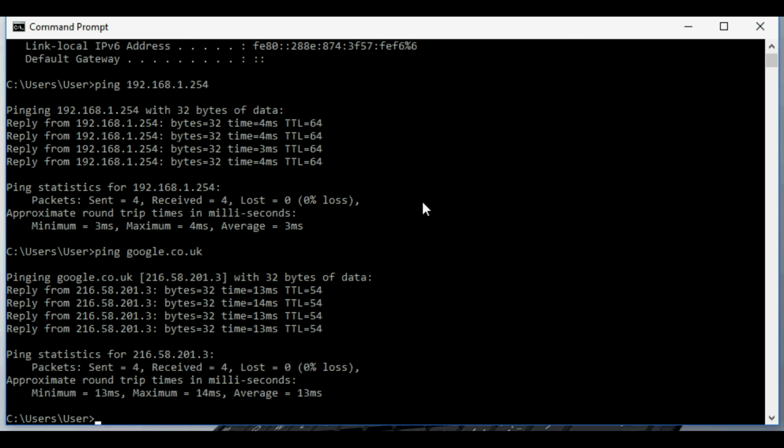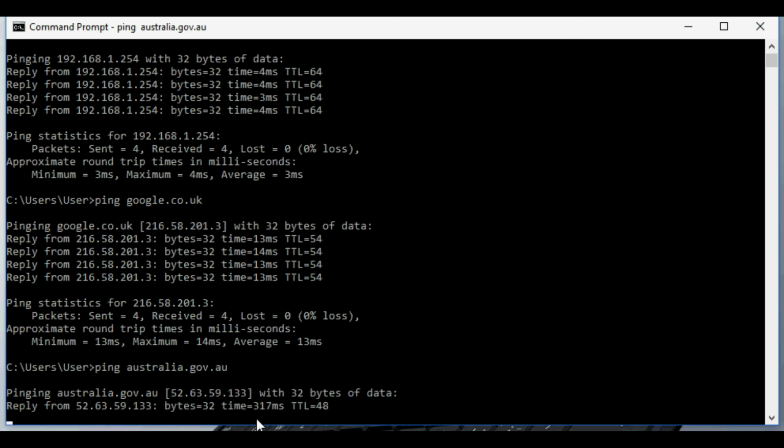Now let's try pinging an Australian website. So let's ping australia.gov.au. AU is the country code for Australia. So this time the ping has got to go all the way to Australia and back. And so firstly, it'll do a DNS lookup to find out the IP address.